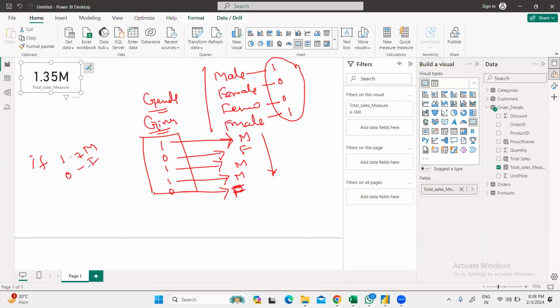If you're not writing this, but else it is female, right? Yeah, exactly. Done. So it's a simple logic.